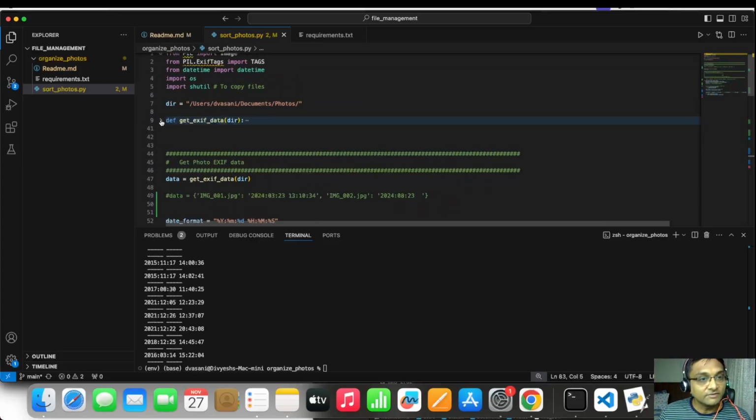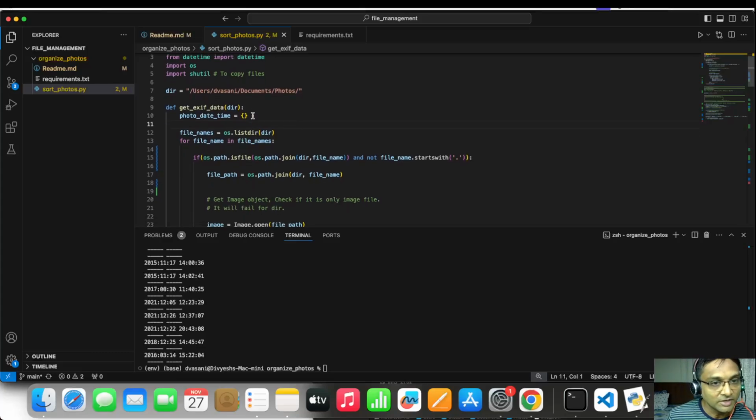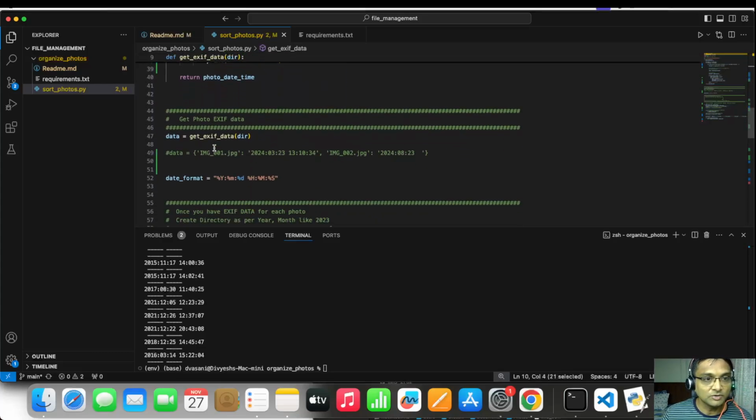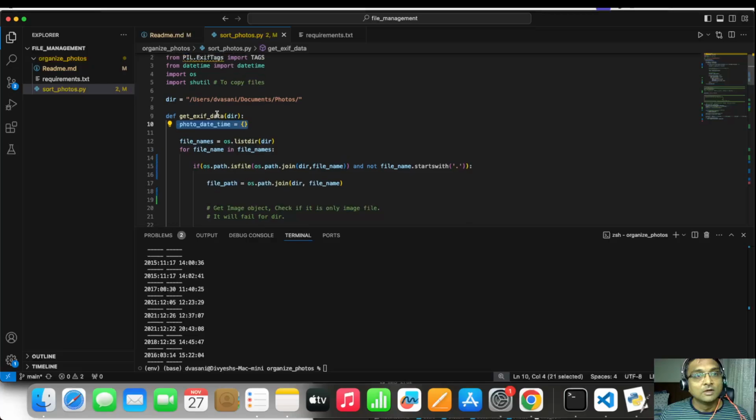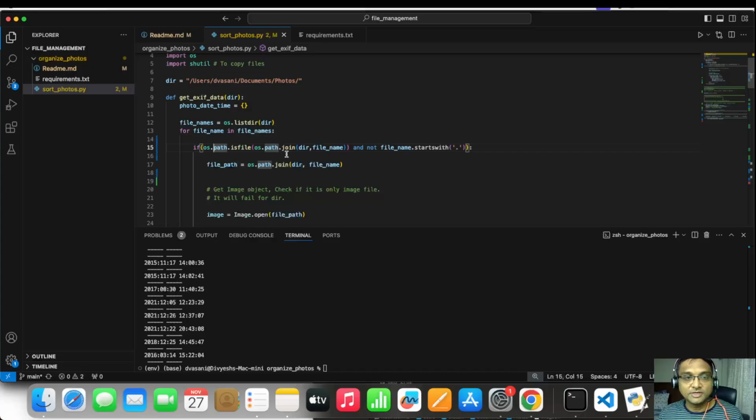That is how to get EXIF data. It's simple. As I mentioned, I'm returning a dictionary, which was the data variable. Every dictionary has elements like key and value, right? So the key is your image file and the value is the timestamp. When we go into the EXIF data function, first I create an empty dictionary.